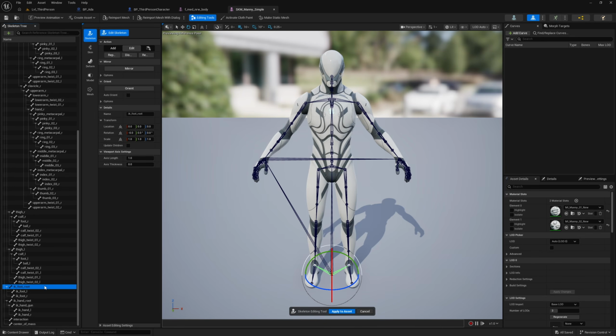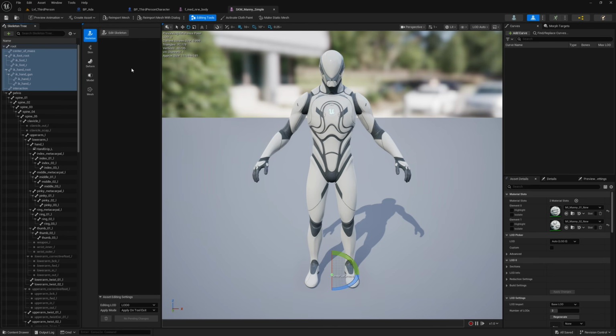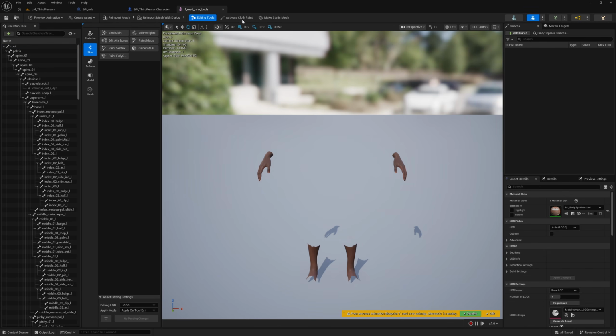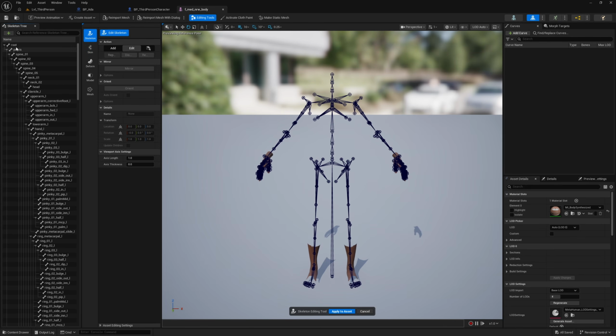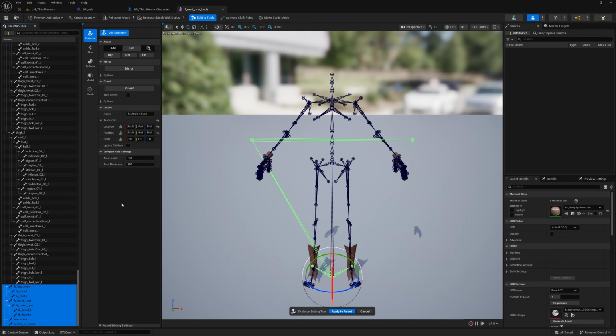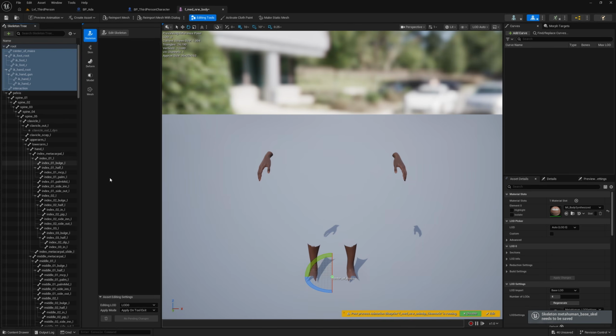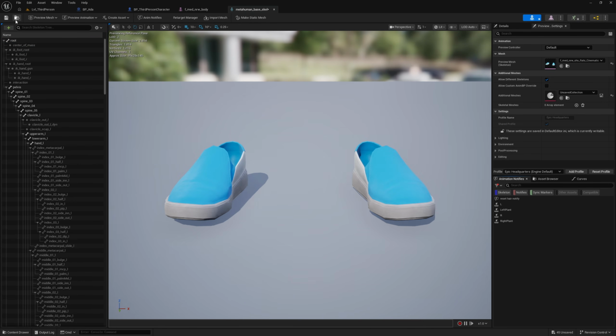We'll just click IK foot root and then shift click center of mass to select all of these. Control C to copy. Then we're going to hit cancel here. And we don't need anything else in here. We can close this, and then on your Metahuman's skeletal mesh, we'll go to skeleton, edit skeleton, click on the root, and then press Control V to paste. It will paste in all those bones. We can hit apply to asset, and then make sure you save this asset, and then also click the skeleton button up here to browse to the skeleton, and also save the skeleton. Because, as I said, this does cause the editor to crash from time to time.